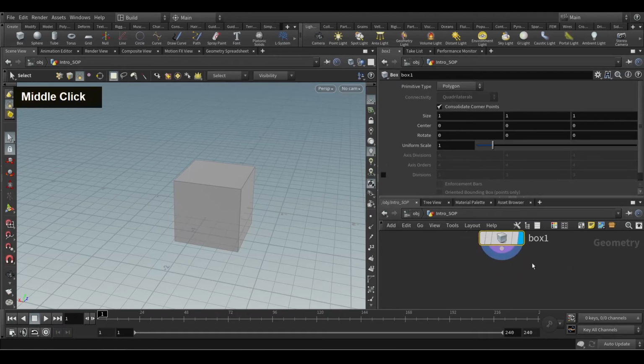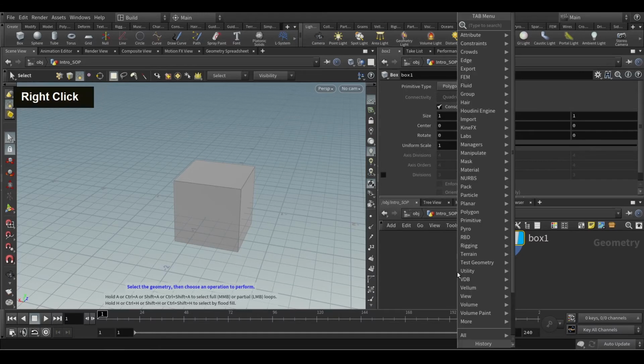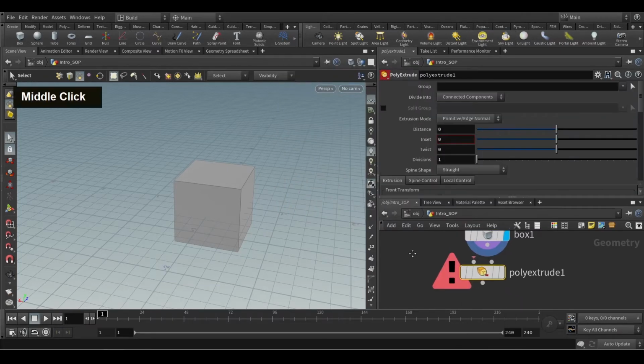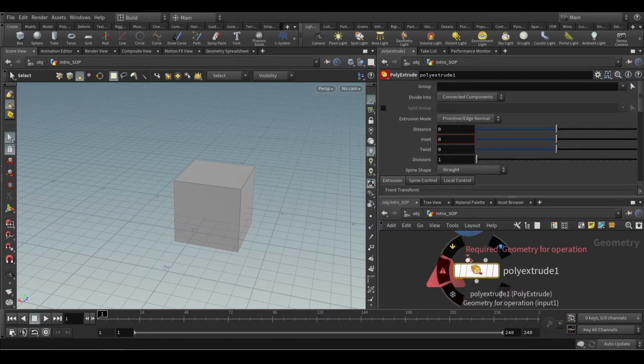Okay, so bring a box, and then we bring the node which is familiar or commonly used in 3D software, which is called PolyExtrude. It's very commonly used, but as you drop it, you get this error on the node saying that it required a geometry for operation. If you notice, there are two connecting points on the top and one at the bottom.